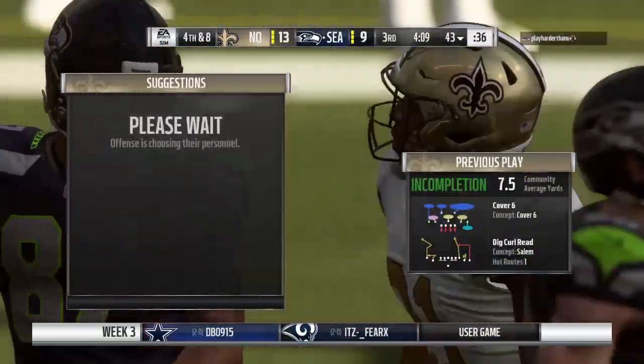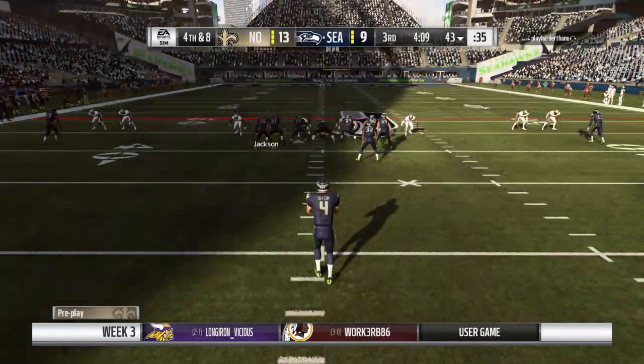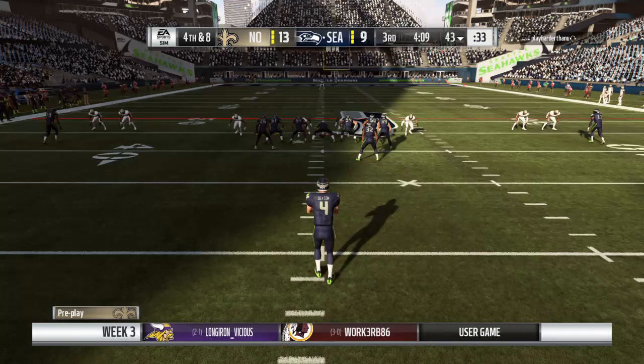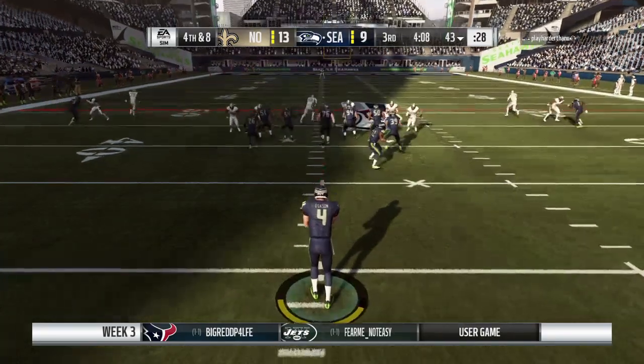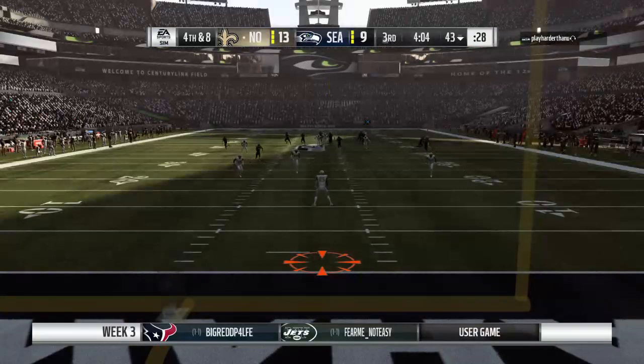Incomplete. The beauty of being able to play a zone defense when you can sit back and see the ball coming out of the quarterback's hands, guess what? Creates a lot of confusion, kind of a muddle in the middle of the field where you can go make a play on the football. He gets this one away, and boy, it's another boomer.